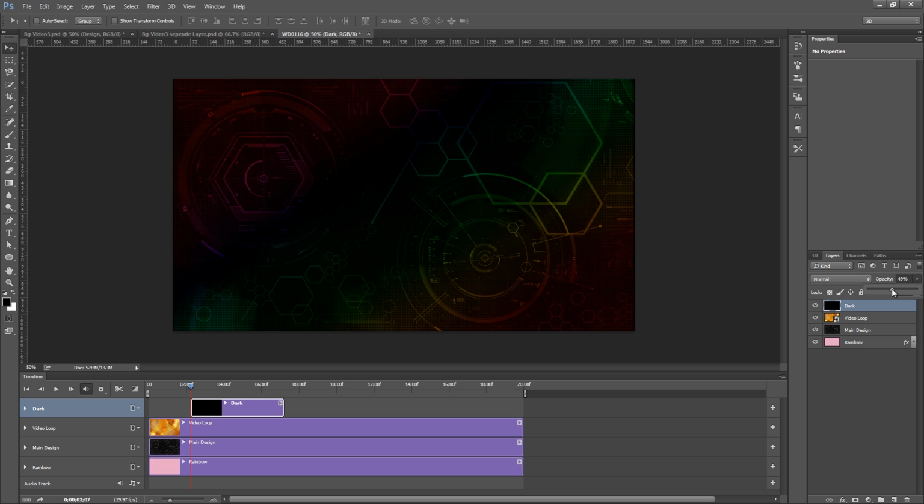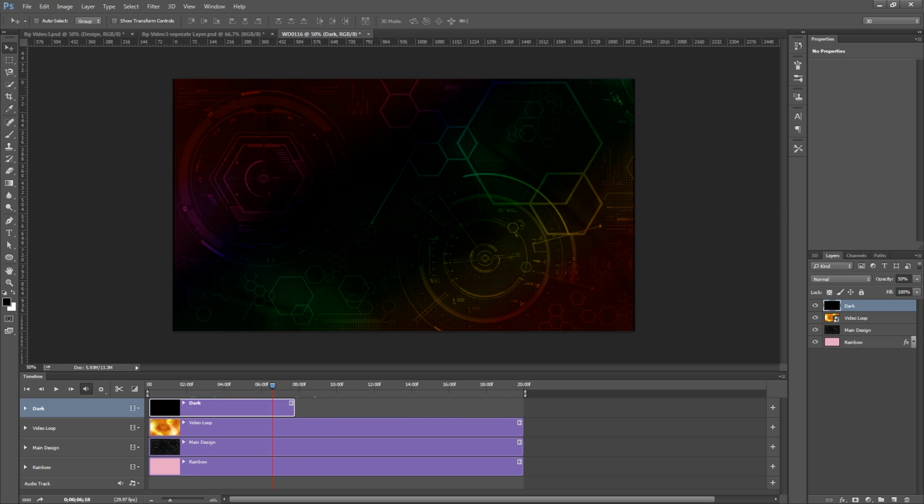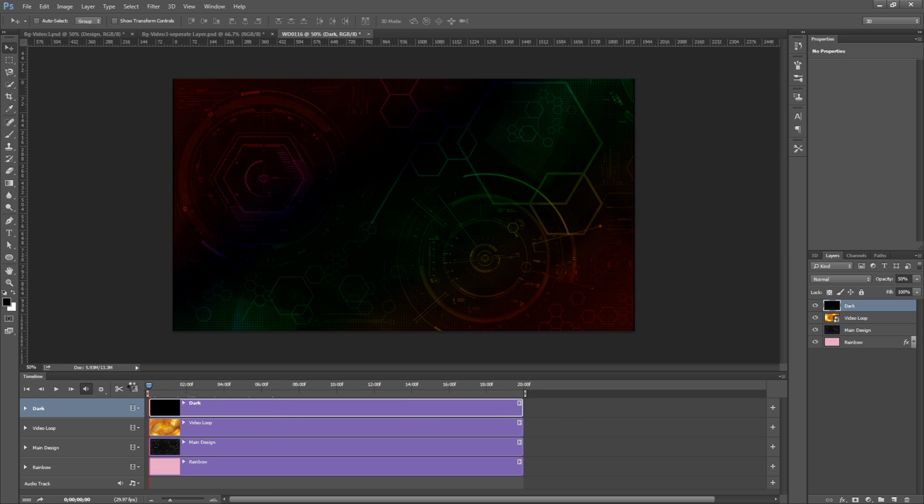Now, after all was said and done, make sure to go down to the timeline, as I said before, and ensure that all layers are shown throughout the entirety of the clip. This is really easy to do. You just make sure that all the purple bars that represent when each of the layers is active on the timeline are stretched to the full duration. If not, the layers won't show up in certain parts of the clip. Now we can just use this to scrub back to the beginning of the clip if needed and hit play.